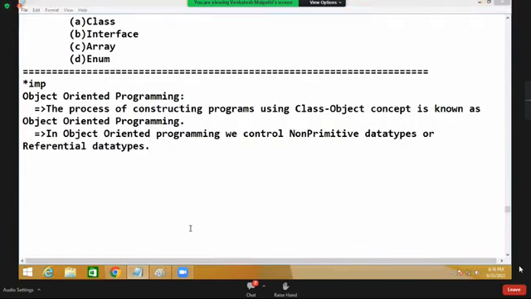That's the meaning. Now, object-oriented programming means presenting your programs in the form of the class object concept, and we are going to control non-primitive data types. It's theory.